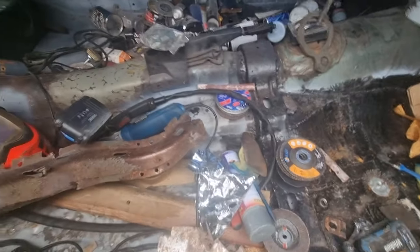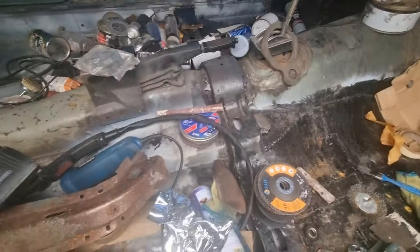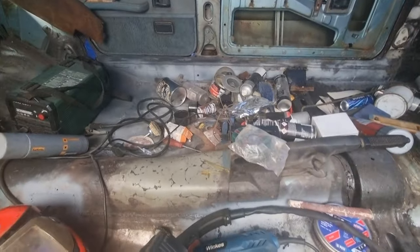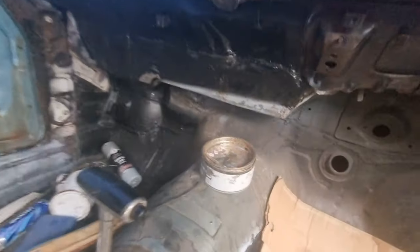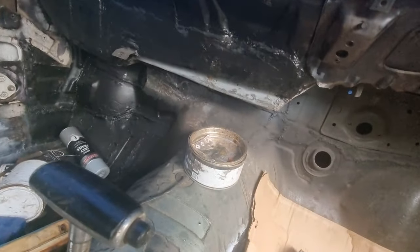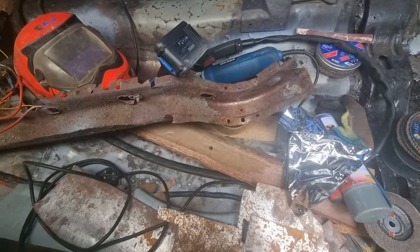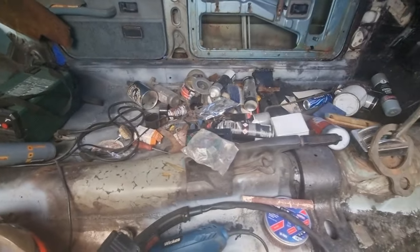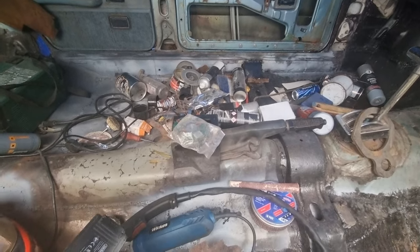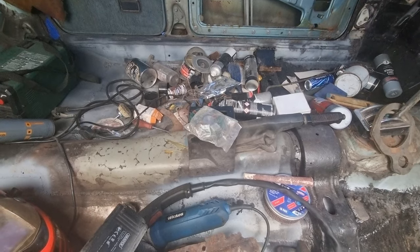Right, another day. I'm now gonna clean all of this up. Get all of this out of here so I can start working on the floor pans properly, cleaning them up. I've got to do a little bit of work in that corner down there, underneath the bulkhead. So, I'm just gonna clean all this up, and then I'll be back with you so I can see what I've got left to do. Because obviously I can't see it with all the stuff in there. So I'll be back with you shortly.